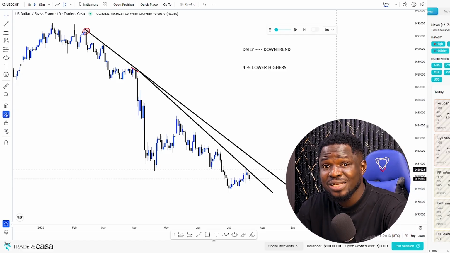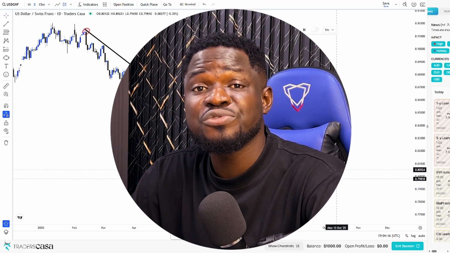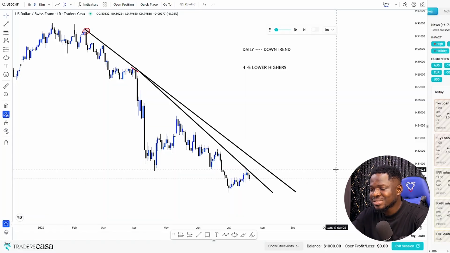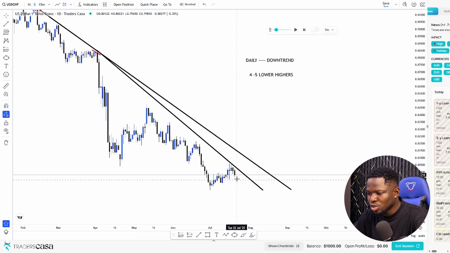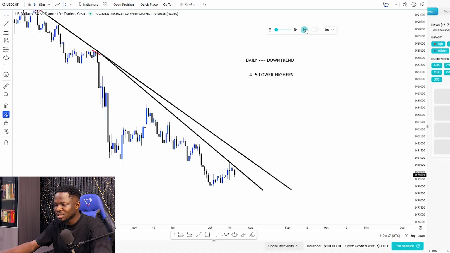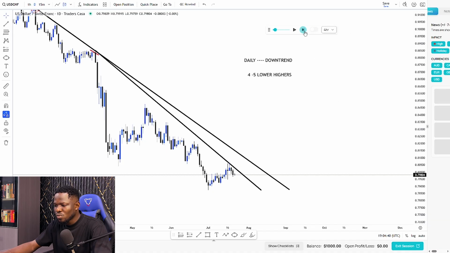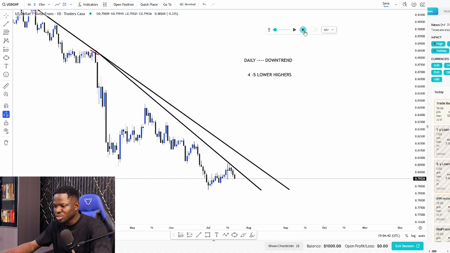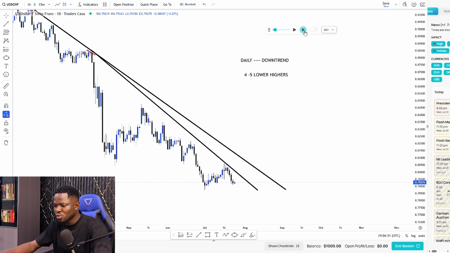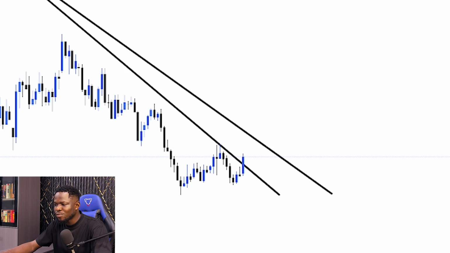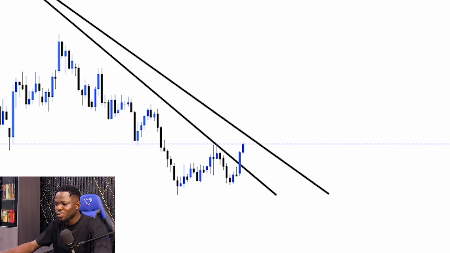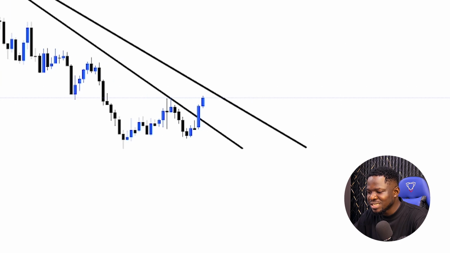This current trend has a lot of lower highs, minimum of 4 to 5. That is a sign that the trend will soon be invalidated to the upper side. We have to exercise a lot of patience and wait for the first daily candlestick to close above this downtrend. So let me play the candlesticks and observe what the price will offer us on this trade. We need the first daily candlestick to close above one of the downtrend lines to validate this system. Now we finally have it. So you can see the way the price invalidated this downtrend.